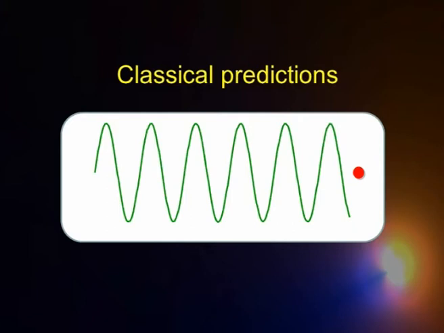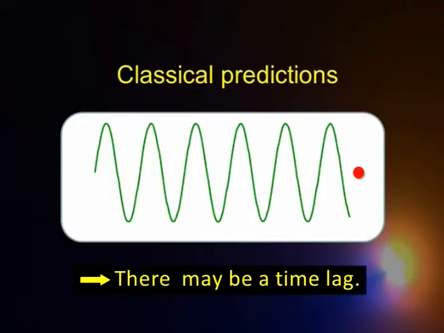Let us see what classical mechanics tells us on these. The classical predictions, let us take them one by one. The first is that classically, radiation exists as a wave, and the energy of this radiation is distributed over the whole wave. We have a small target, say an electron, and this wave is coming with a certain amount of energy. This electron needs a certain energy to come off from there.